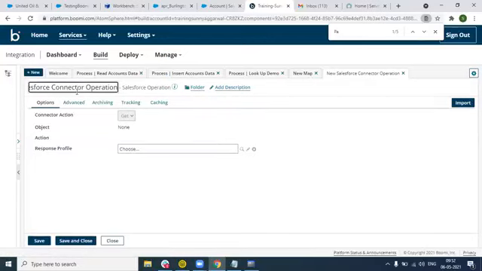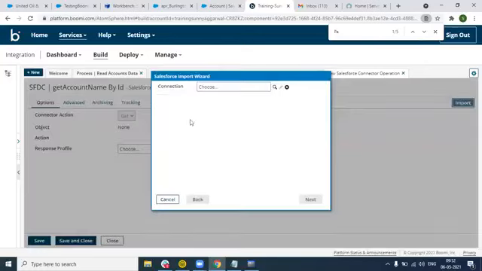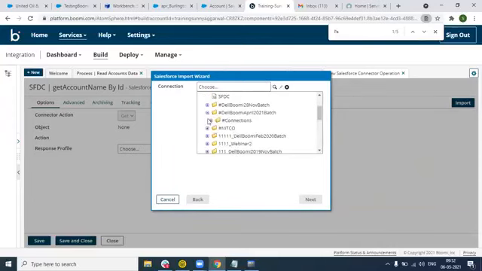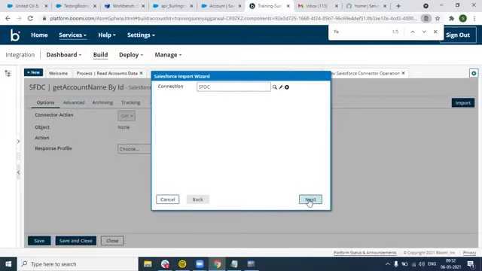So this time it should be SFDC get account name by ID. Earlier it was the other way around. I hope you remember, right? And the only reason I'm showing you one more time is so that you can understand it, because I know it is not easy for every one of you to understand in a single go. So we'll say SFDC connection.